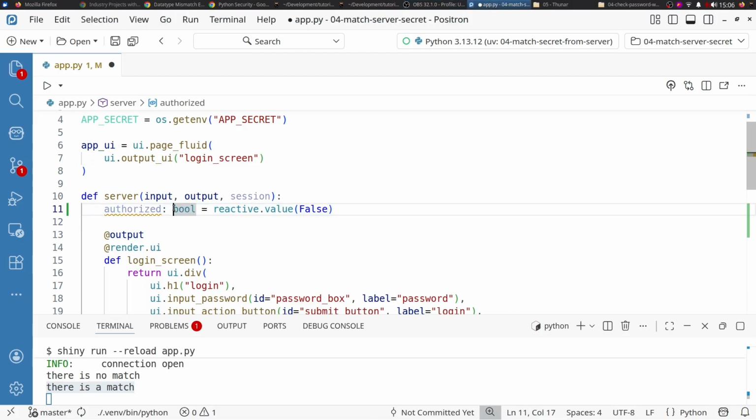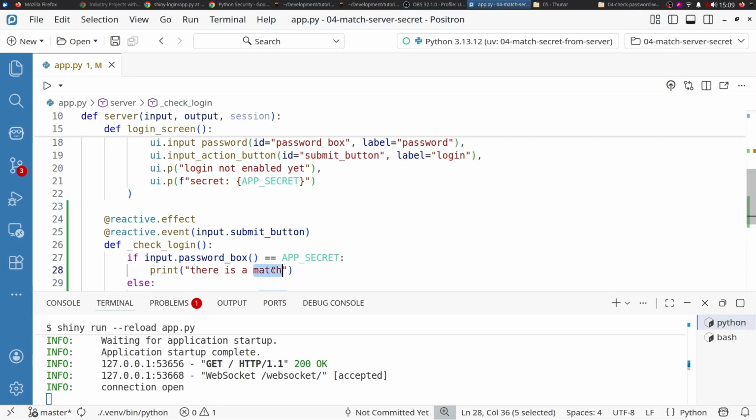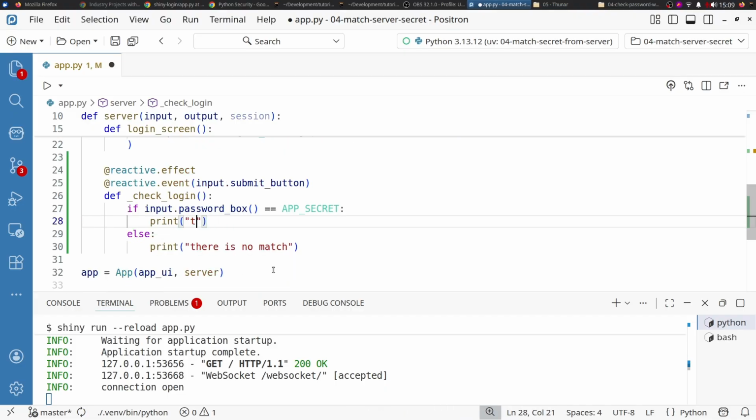And this should actually be reactive.value bool. Okay, so we'll make this be successfully logged in.